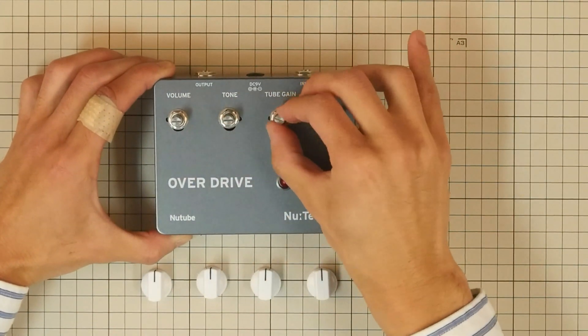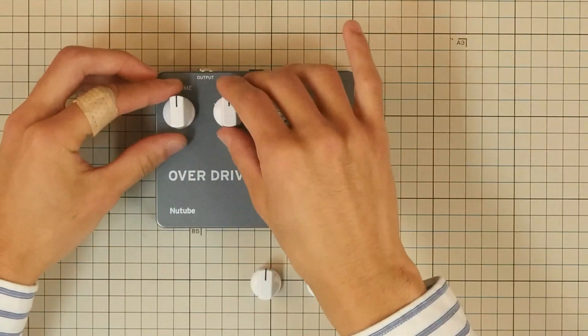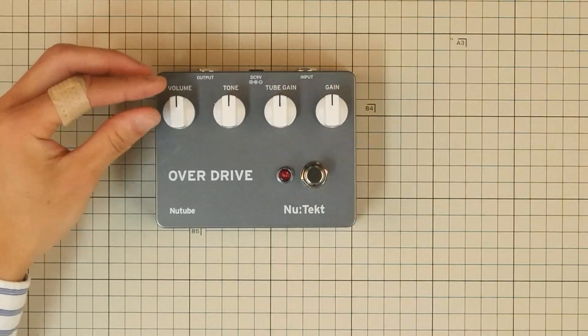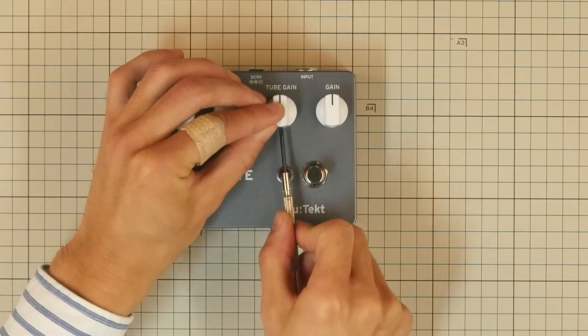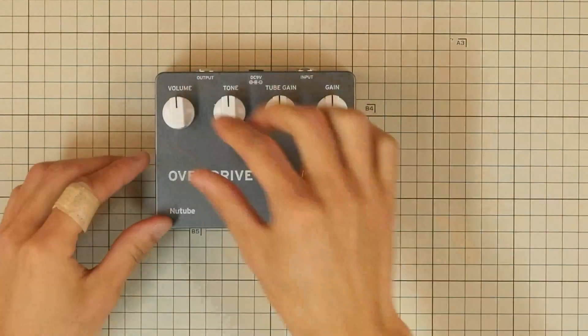Now get the four knob caps. It might help to adjust the pots so that all four are facing the same way. Line up the knob caps with the flat side of the shaft of each pot and tighten the screw on the side of the knob cap with a screwdriver.